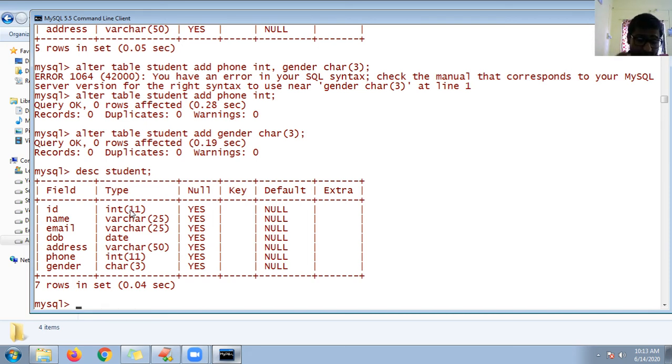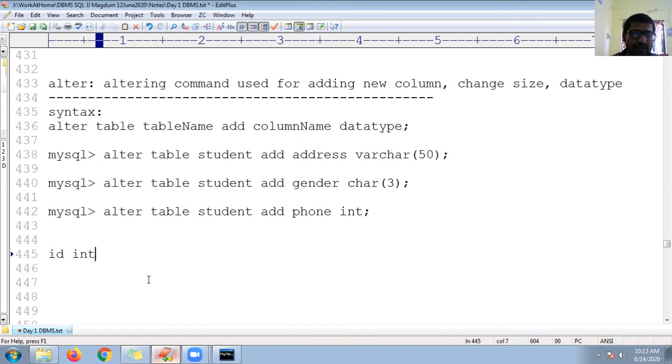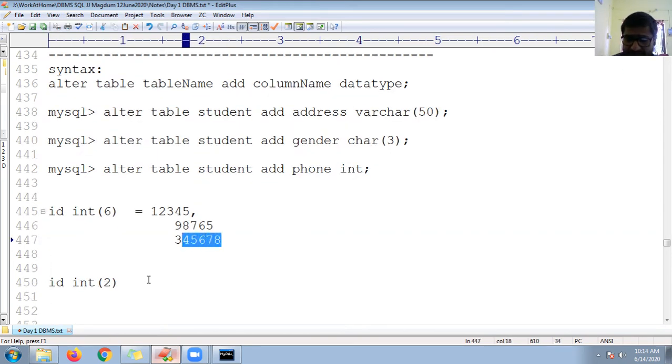So while converting the data type, please take care that you are not losing that column's data. My intention is to say, suppose ID already has an int size of 5 or 6 digits, and you are trying to change ID to tiny int or a small number of digits, or int of 2 digits. Suppose the existing column contains 6-digit values. Somewhere 1, 2, 3, 4, 5 values are there, somewhere 9876, all 5 digits, somewhere 6-digit values. When you try to convert these 5-digit, 4-digit or 3-digit values to 2 digits, what will happen? Loss of data will happen or not?